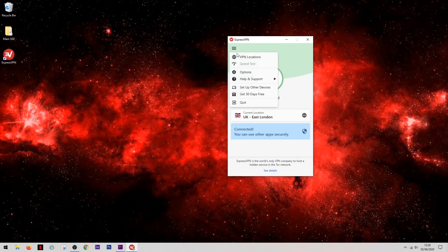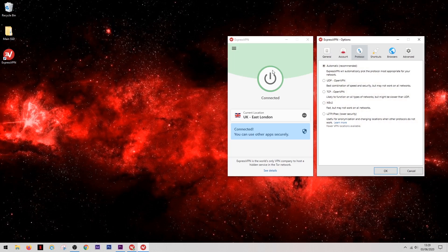Having more protocols lets you choose between greater speed or more protection depending on what you're doing. For those newer to VPNs, ExpressVPN has a feature that automatically picks the best protocol for you. They use their own DNS which never keeps logs and never limits access to websites. To keep security even higher, ExpressVPN uses TrustedServer technology, which eliminates hard drives — everything runs on RAM, meaning no data is ever stored on their systems and all data is wiped every time a server restarts.